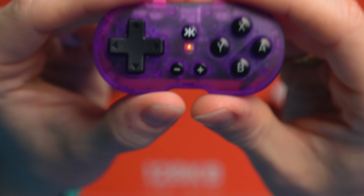And because it's a Bluetooth controller, this works with practically anything. Smart TVs, Android, Apple, Mac, PC, Steam Deck, Switch, basically anything that can take a Bluetooth connection, this can work with. But yeah, let's take a look at the controller, shall we?